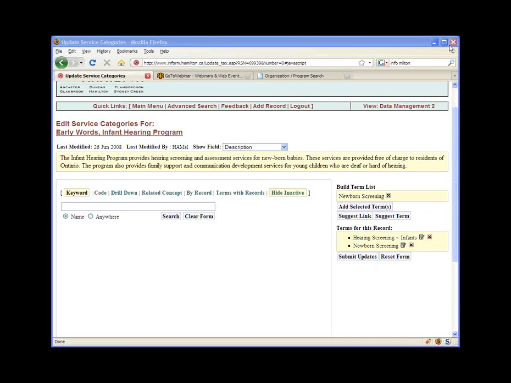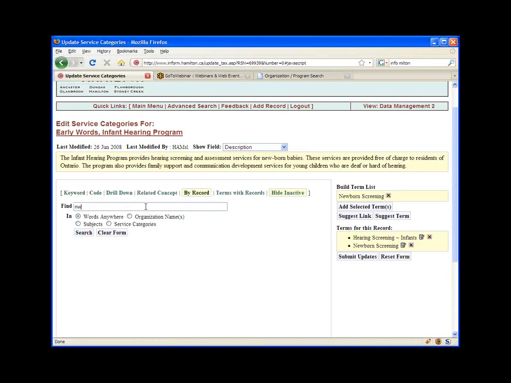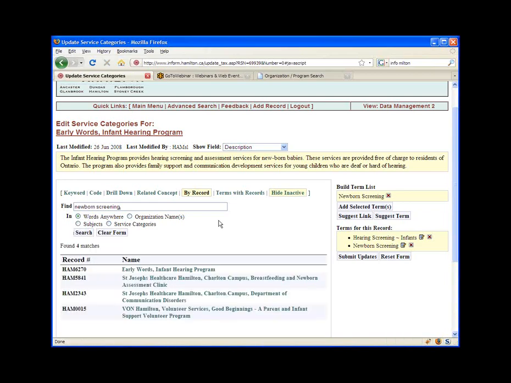Oh, so I agree that would be an incredibly useful feature, but it isn't one we have right now. So I would really love to see that as an enhancement where, I'll repeat that. So I'll do my newborn screening search again. Oh, and suddenly it's been added to something else. That's interesting. Oh, here we go, service categories, because I didn't search in service categories. But that does tell me if I'm getting newborn screening in Words Anywhere and not service categories, that maybe something is missing from the service categories in one of those records. So I'll do a service category search and got my 3 records that have been indexed to newborn screening.